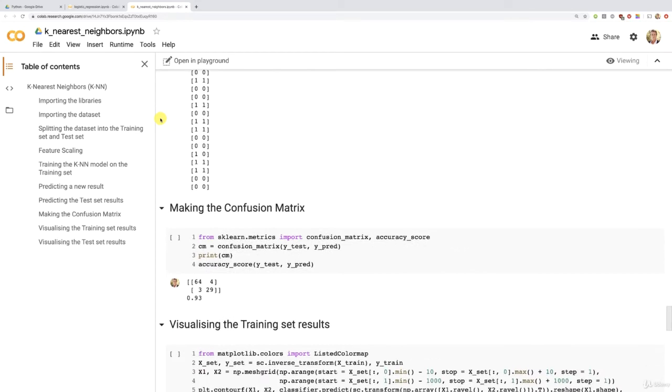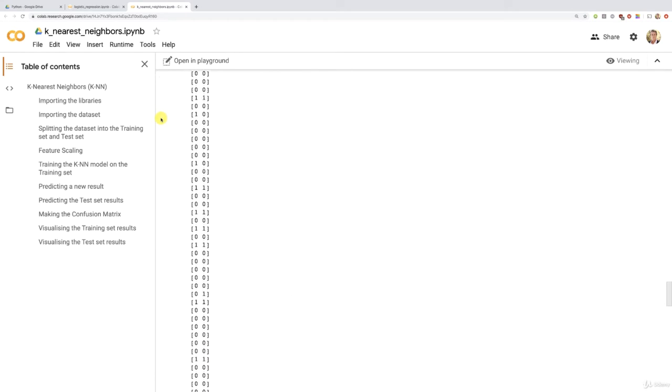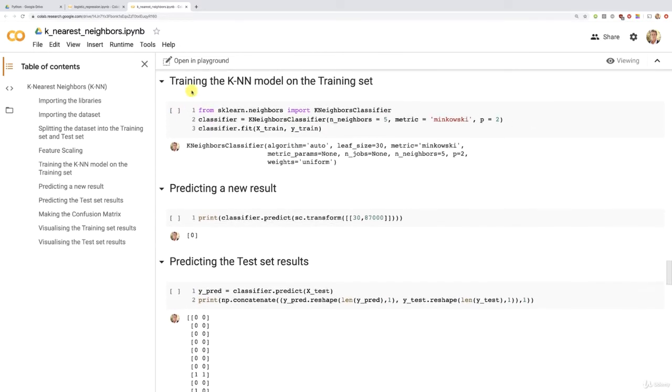All the same. So if by any chance you are starting with KNN before logistic regression, I really encourage you to do logistic regression first because all these cells are explained in detail. And for this KNN implementation, we will just re-implement that cell to train the KNN model on the training set.